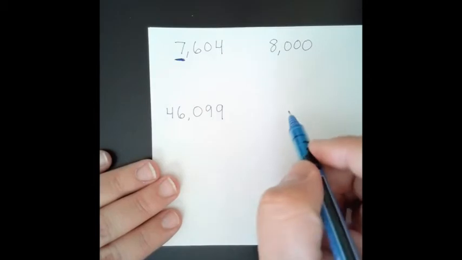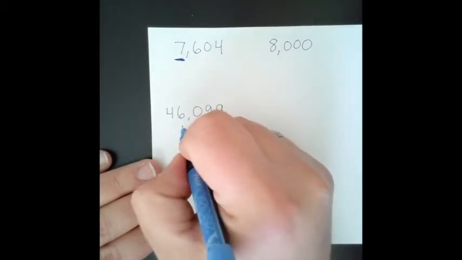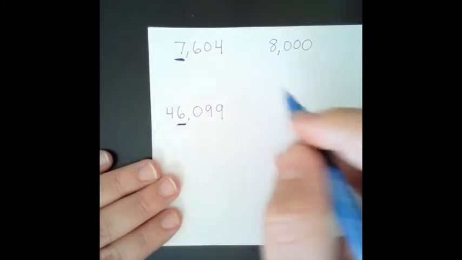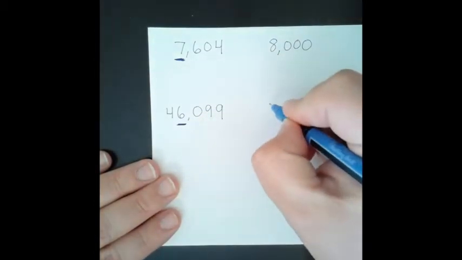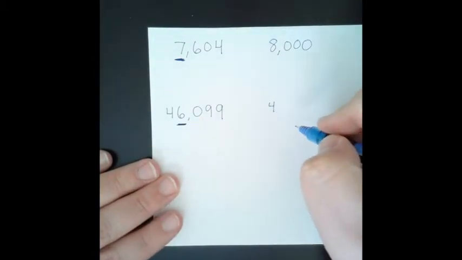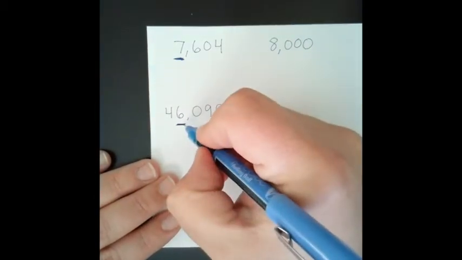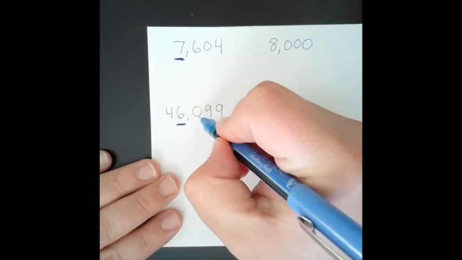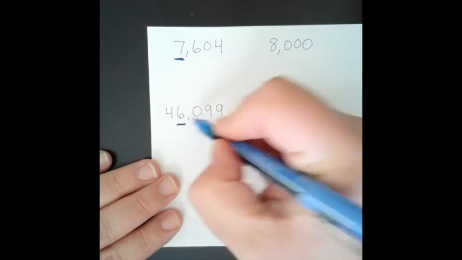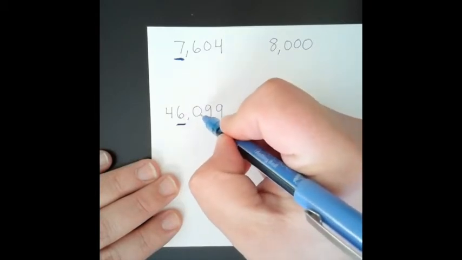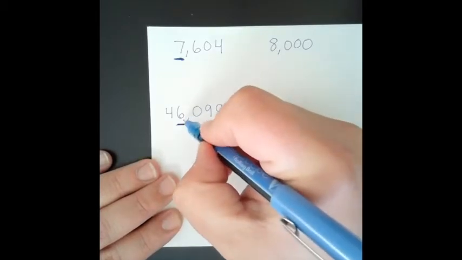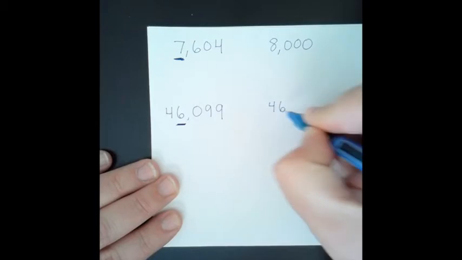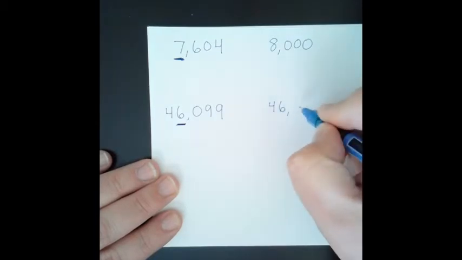So now we're being asked to round 46,099 to the nearest thousand. So I'm going to put my stop sign under the thousands place because that's what we're being asked to round to. So I'm going to rewrite my 4. I'm going to stop at the 6. And now the place value after that is our boss. It's going to tell the 6 what to do. So since it's below 5, you're going to leave the 6 the same. So you're going to just put the 6, leave it the same. Then everything after the stop sign becomes 0.